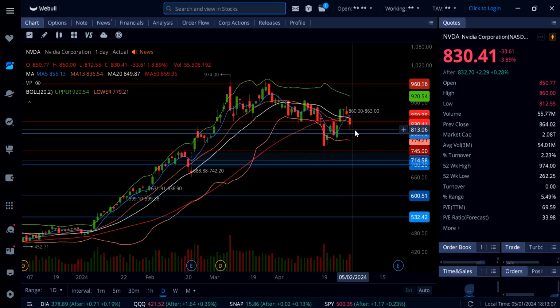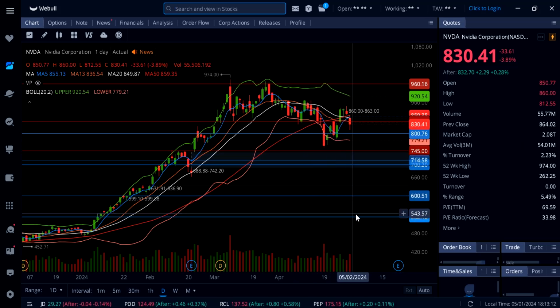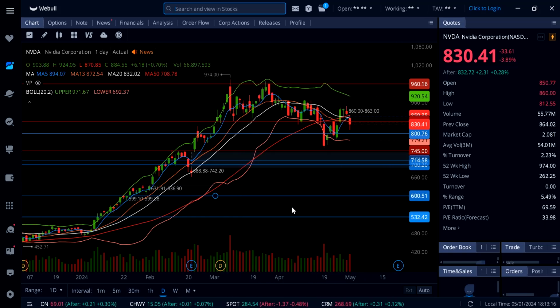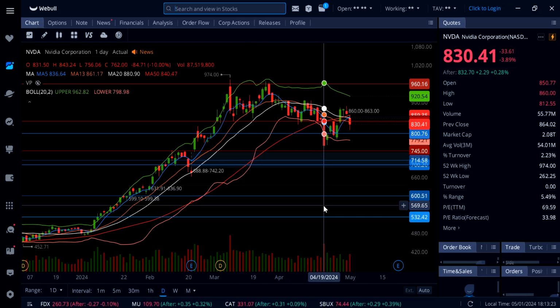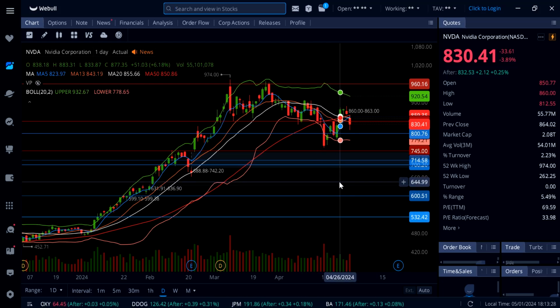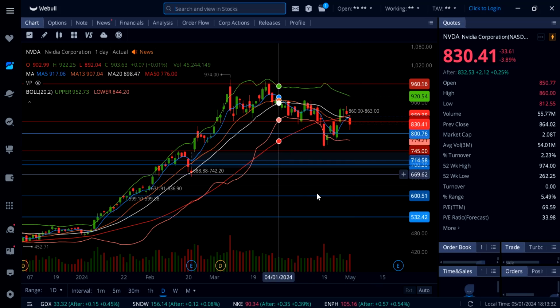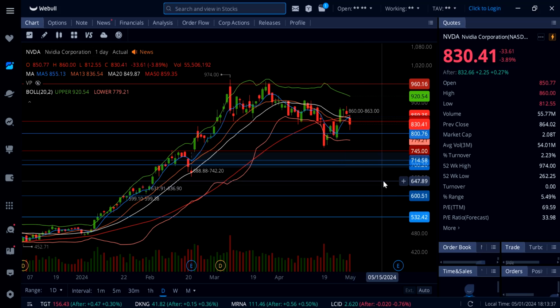Which is kind of insane, where Nvidia stock got up to 860, and I actually played a small, tiny position on Nvidia today. It was underwater just after buying. And guess what? J. Powell came out, and that position came out from underwater, and it was green, which is kind of insane how Nvidia moves, because where I got in, this thing went up another 20 bucks. But when I got in, this thing came down $10. So it was actually down, and then suddenly, it was up. So I sold my position for profit, and then this thing came all the way down to 830.